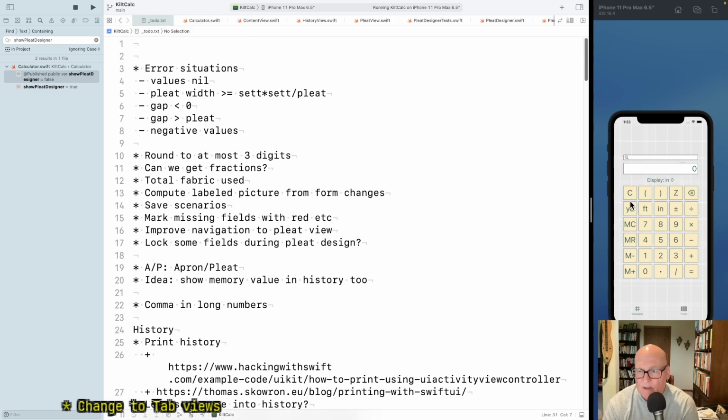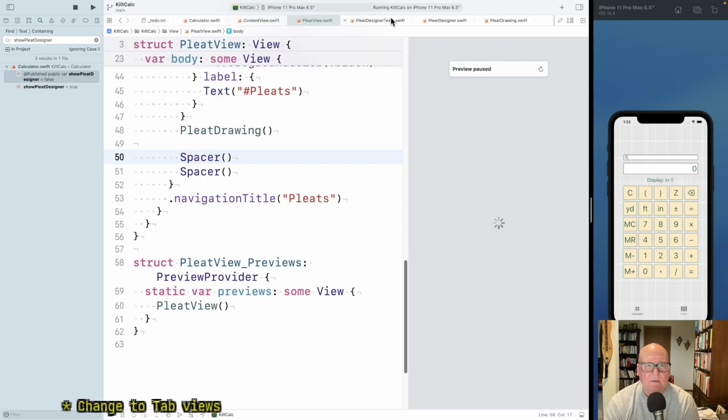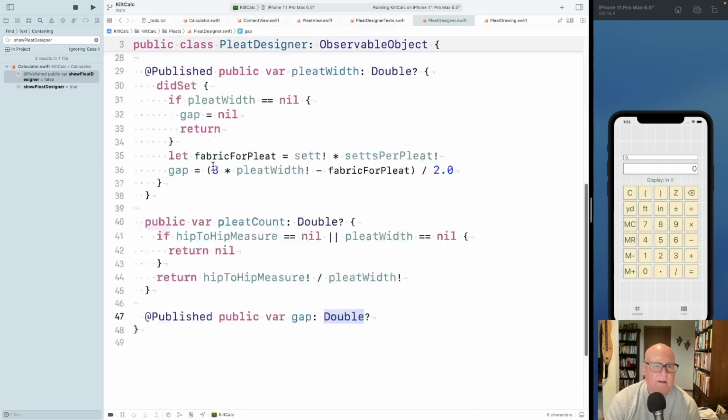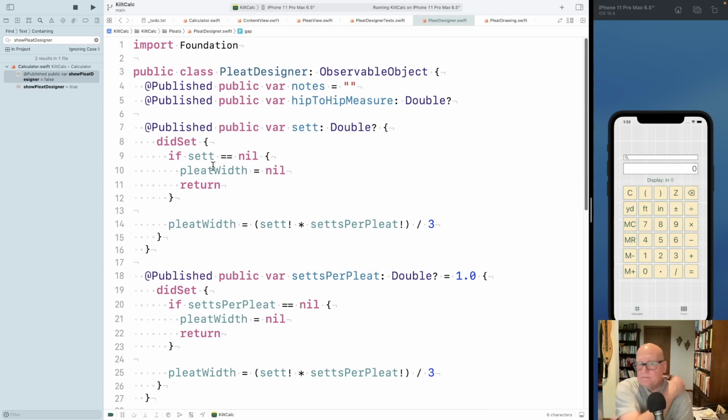I may do some offline stuff, just kind of working on the view a little bit. But what do we have to look at here? It's Pleat view, Pleat designer. Okay, so Pleat designer.